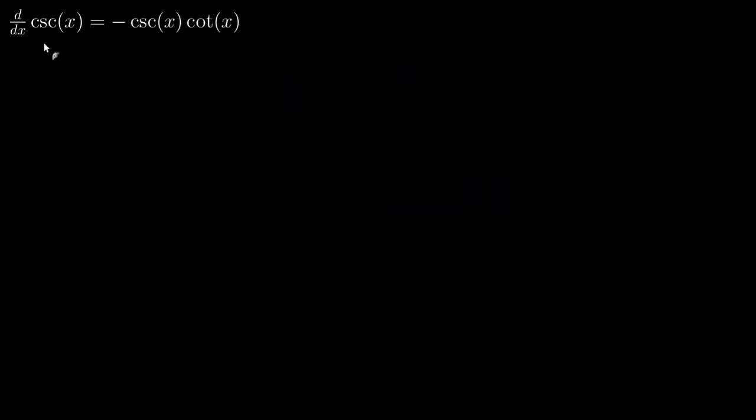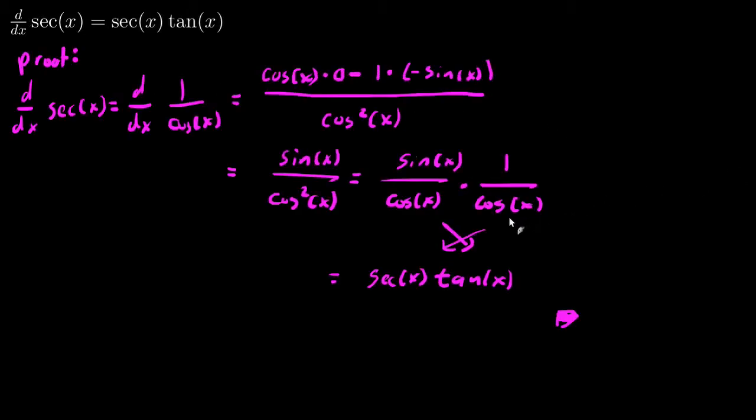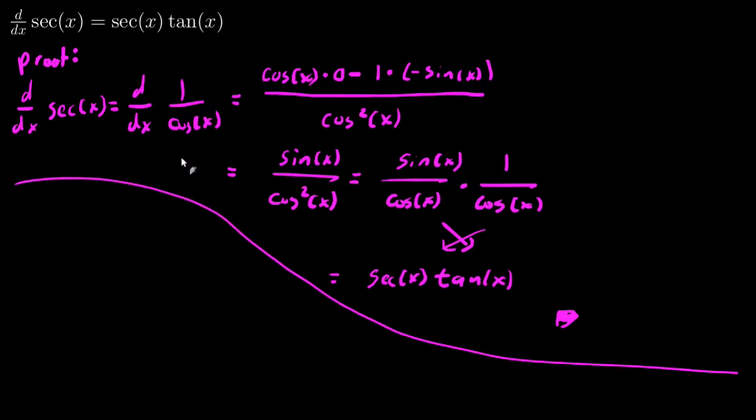And the final proof, same thing. Oh wait, sorry, I said I'd do another way. Let me go back to that. Another option for this is the following. Instead of using quotient rule, I could use chain rule. So I start off the same thing, the derivative with respect to x.